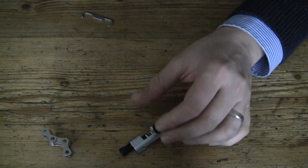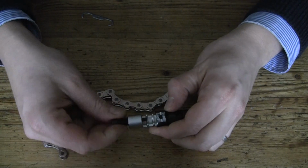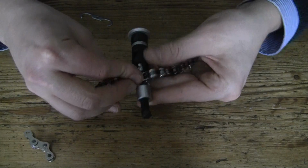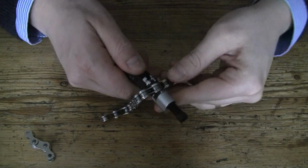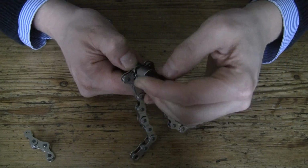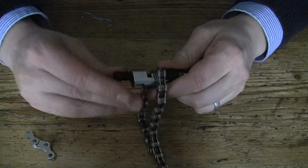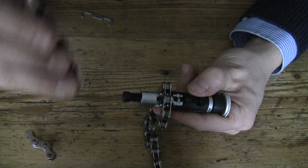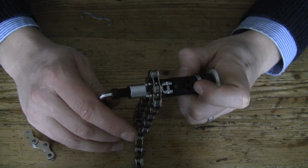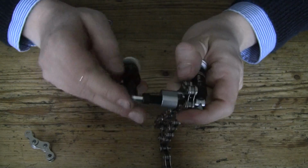Then I've got a brand new piece of chain here actually. So let's just take that out ready. So if we just put the chain in the middle of the chain brake tool there, line it all up, and I'm just going to screw it in by hand to start with, so that sits nicely on the pin of the chain. Now just trying to get that straight. Now this is where the other part comes in here, so this is where you will use that part to spin. Now what's best to do at this point is to turn that to a right angle, so you can really then get the leverage.